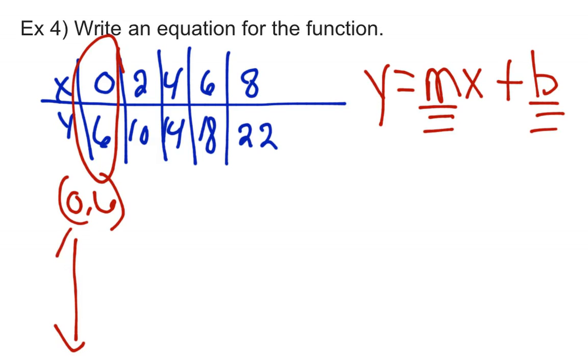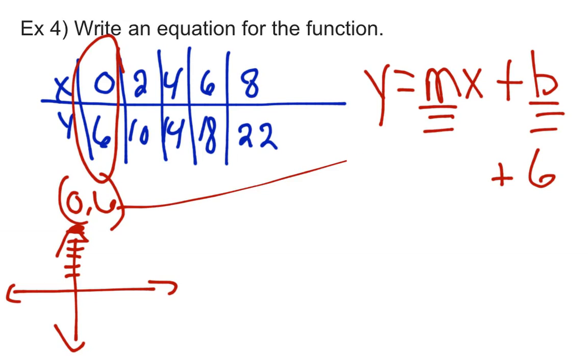We would be right at spot number 6. Again, if I were to graph this, I would be at 6 on the y-axis. I'd go 0 left and right, and I'd go up 1, 2, 3, 4, 5, 6. And that's where the point would be, way up there. So I know right away that my y-intercept is going to be that 6. Okay? The only thing left to do now is I have to find out what the m is.